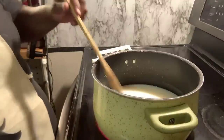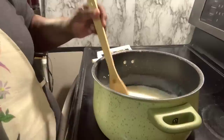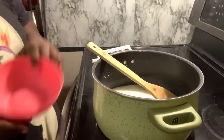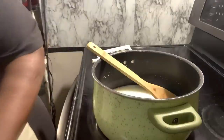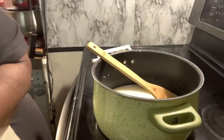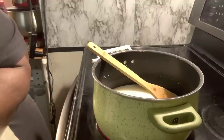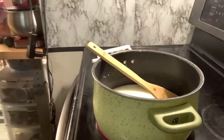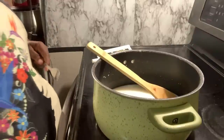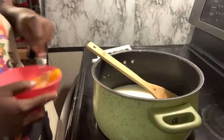And here you want to continue to stir. It won't take it long to get thick. In this bowl right here, I'm going to go ahead and crack my eggs. I'm putting 2 whole eggs in there. I'm gonna go ahead and beat my 2 eggs. I'm gonna get them ready.